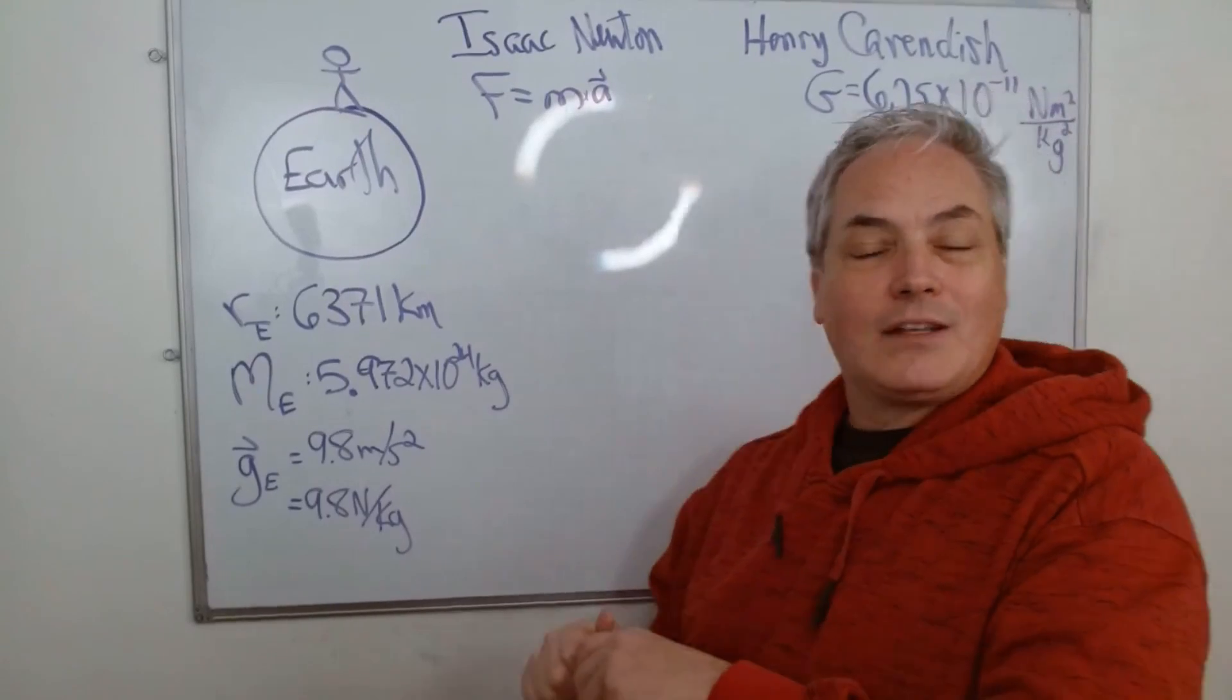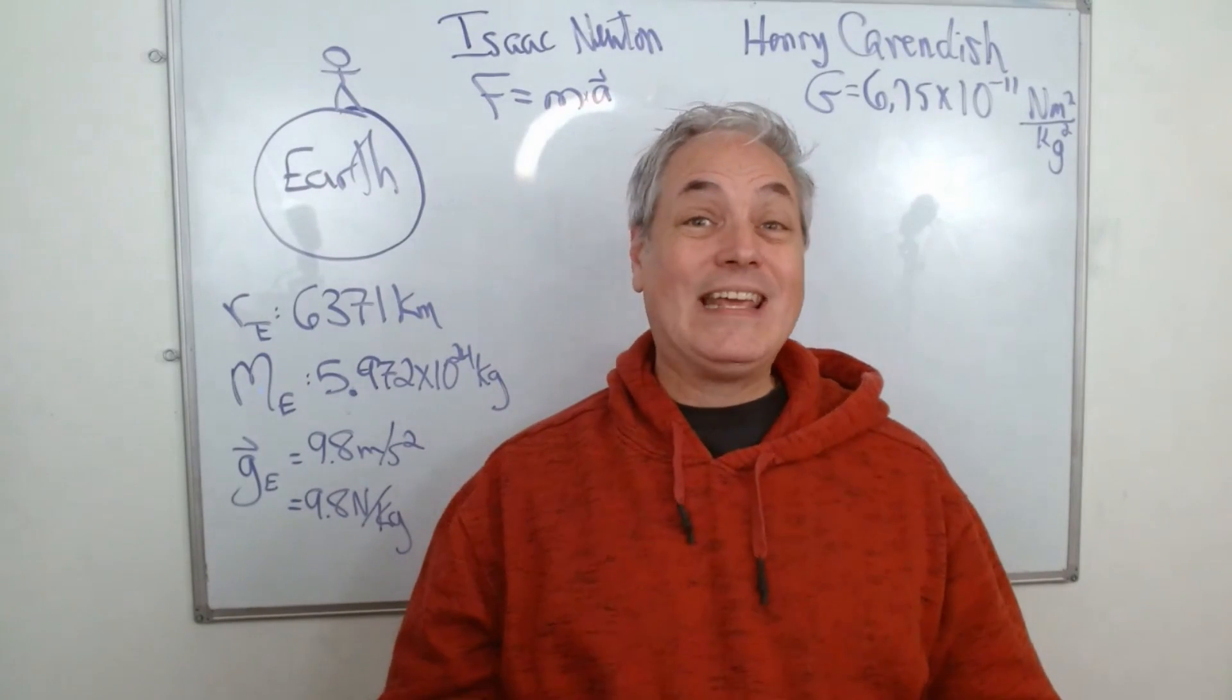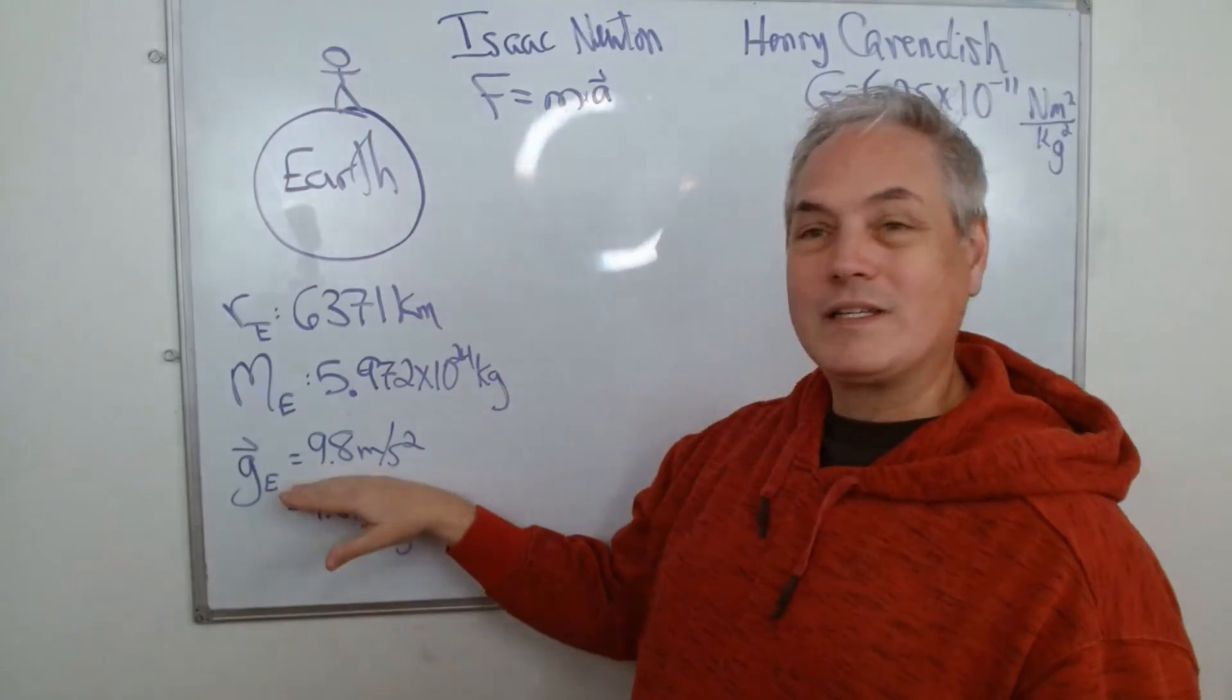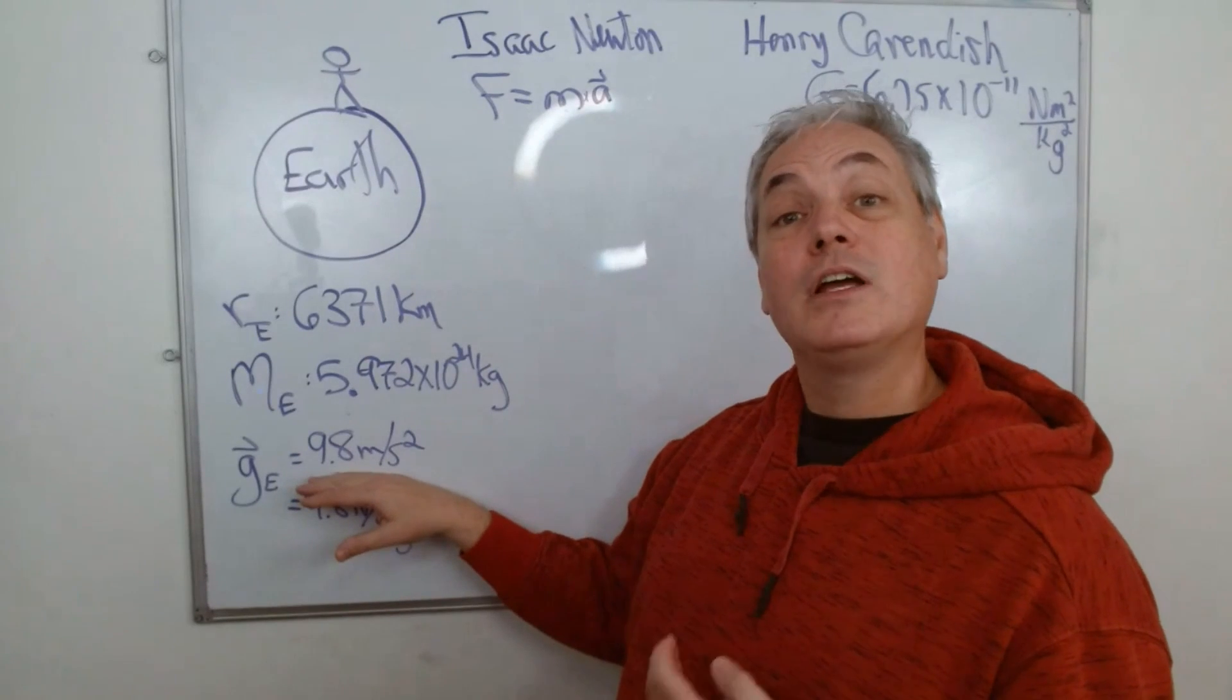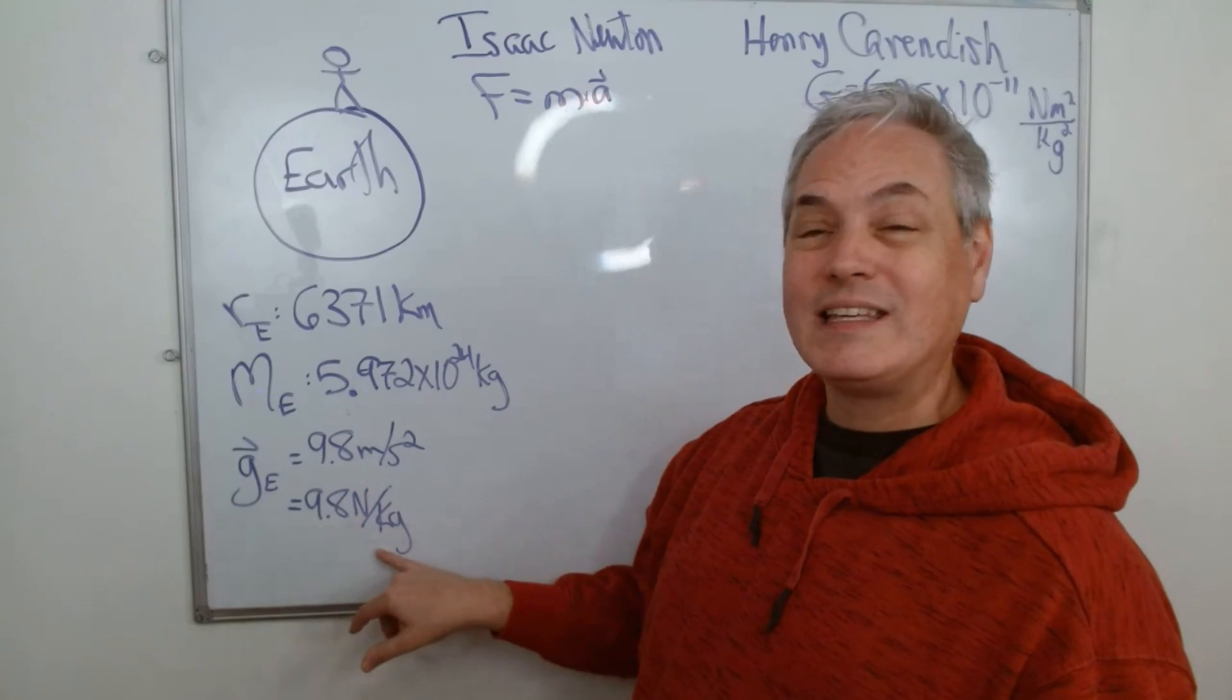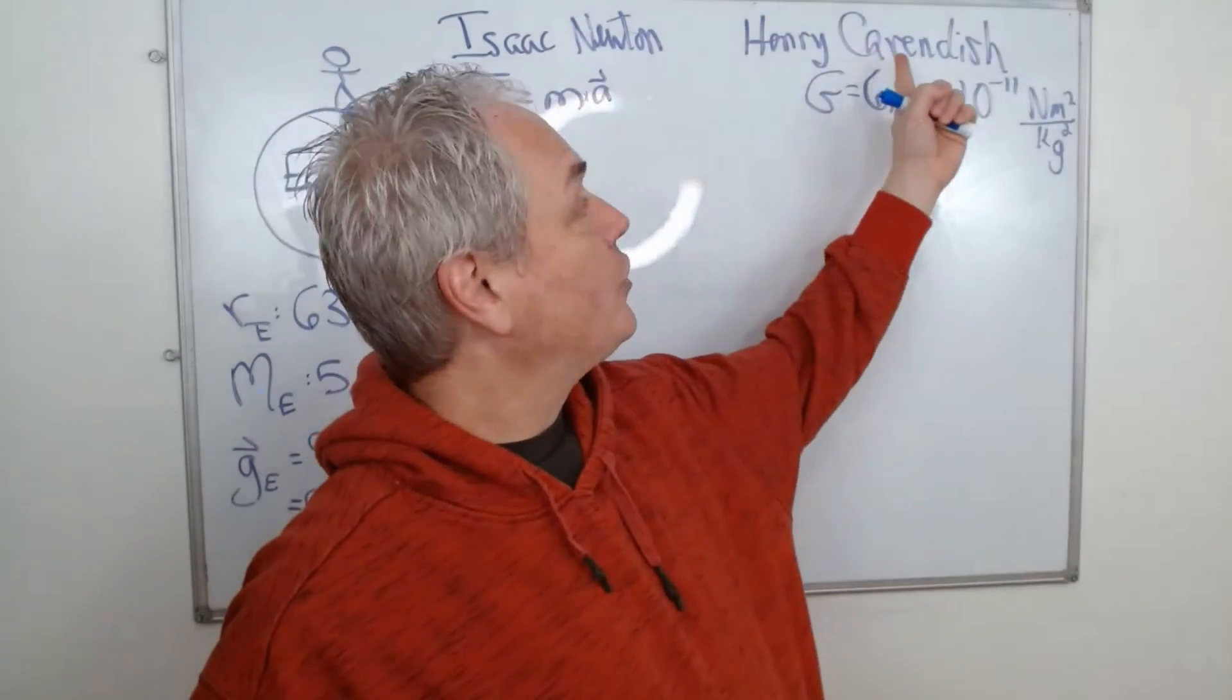On top of that, we often remember him with the apple falling down from the tree. He figured out that with experimentations, he could determine that the gravitational acceleration at the surface of the Earth was 9.8 meters per second squared. Interestingly enough, when we think of forces, we can also rewrite it as 9.8 newtons per kilogram.